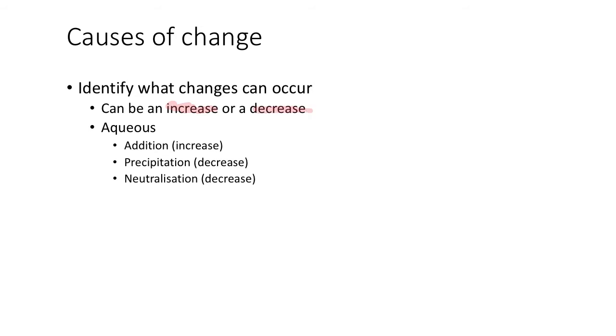In terms of an aqueous solution, you can increase it by adding stuff to it. All right, so adding stuff to it can come in two forms. You can add in a concentrated solution of whatever ion. Okay, so you might add in a concentrated solution of chloride ions via a concentrated hydrochloric acid solution, right? And that will add in more of those Cl- ions, all right? And you should always take note though that it is usually a small amount because you don't want to change the volume of the solution too much either, all right? So you can add in a concentrated solution of that ion.